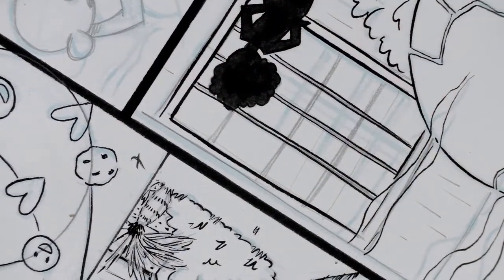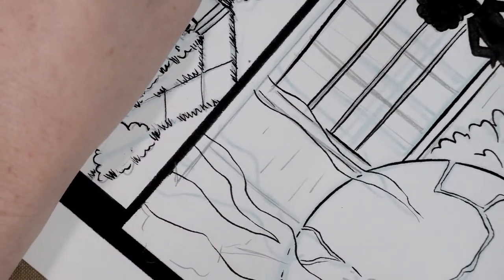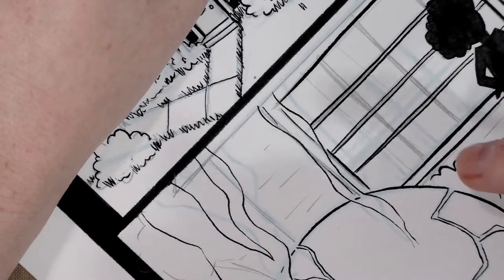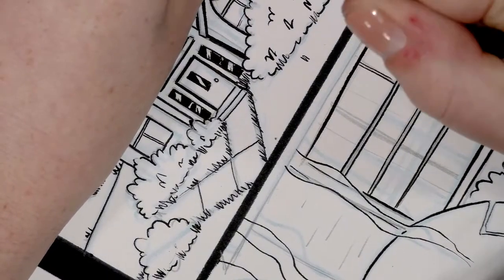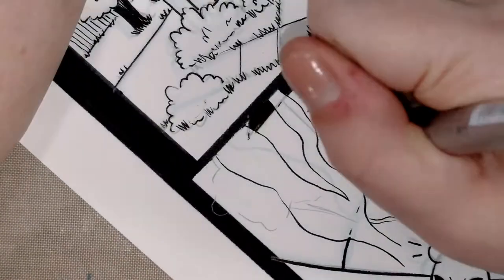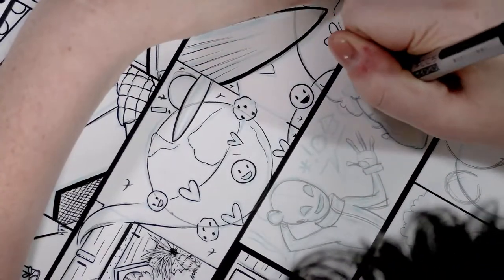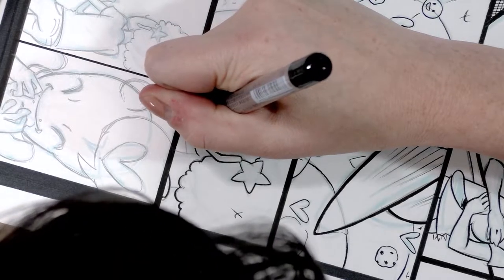Now, you see me not using a straight edge for my long straight lines. And that's mostly because this is just a demonstration for you guys. But I recommend that if you want neater, better straight lines, you really should use a straight edge, at least when you're sketching them out. Oh, of course, my camera's light decided to turn on. And I apologize if I accidentally get off camera.